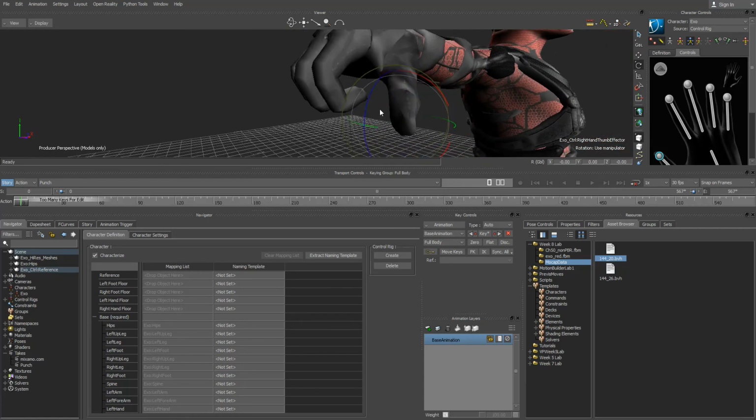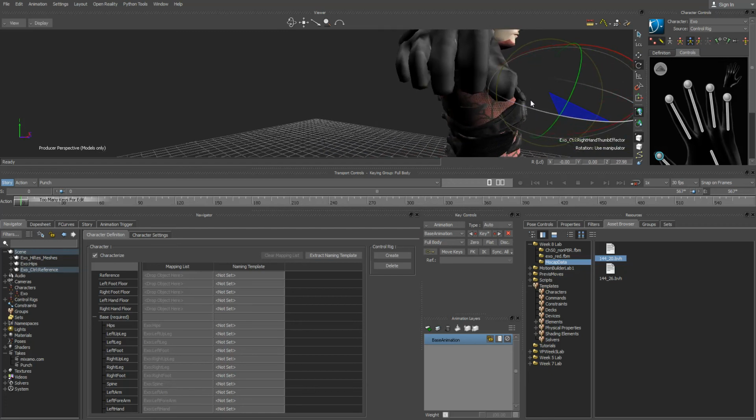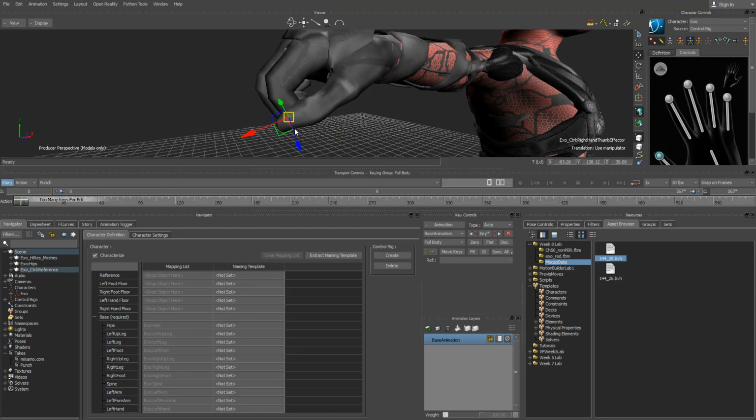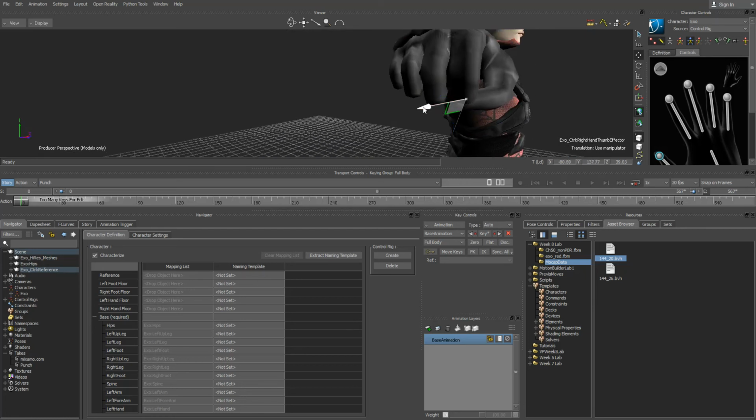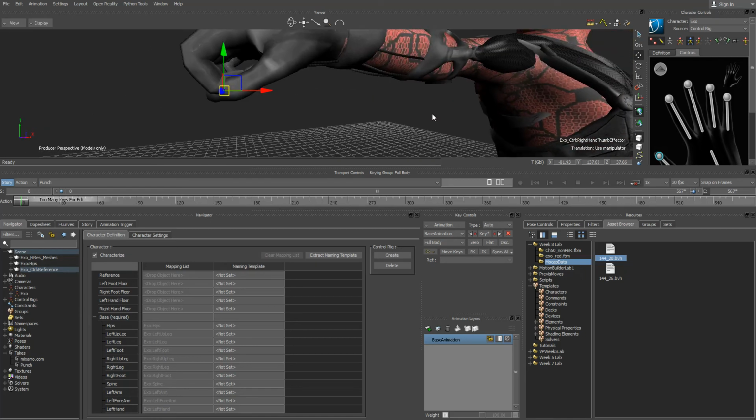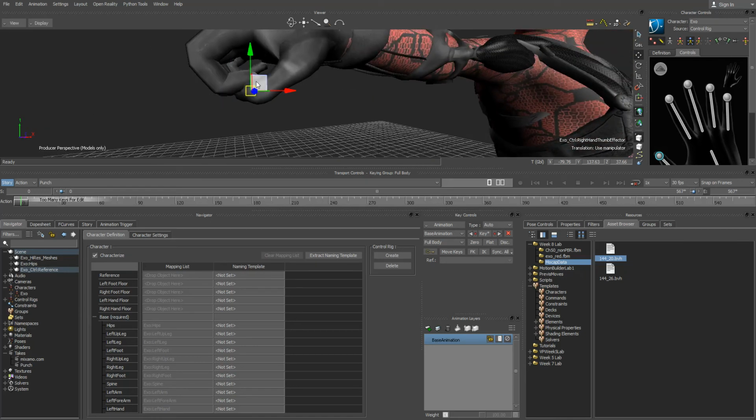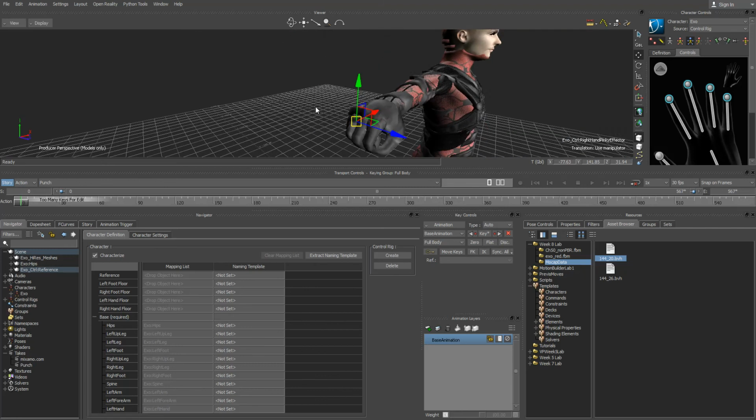And I've got this set to global right now, so I probably want to set this to local. I'm going to rotate this thumb in a little bit and then move the thumb inward some. It looks like I'm having a hard time with the local control here. Yep. So I'm going to go back to global. There we go. And I think I could actually take the fingers and edit those slightly as well. There we go. Nice fist.